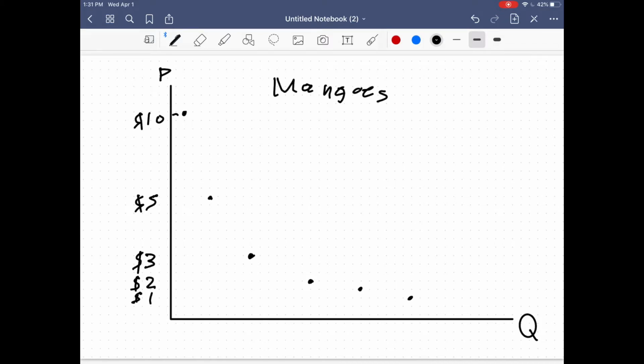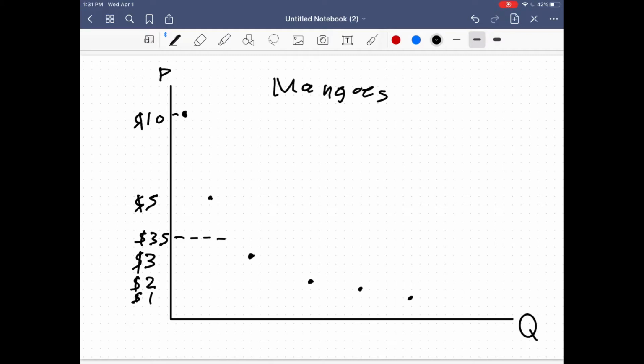So let's look at the first mango. Will you buy the first mango? Let's say that the price is, in fact, $3.50 a mango. Then, will you buy the first mango? Well, the marginal utility of the first mango is $10 and the price is only $3.50. So by buying it, there is a gain for you. It's a good idea to buy this mango. So you go ahead, you buy it.